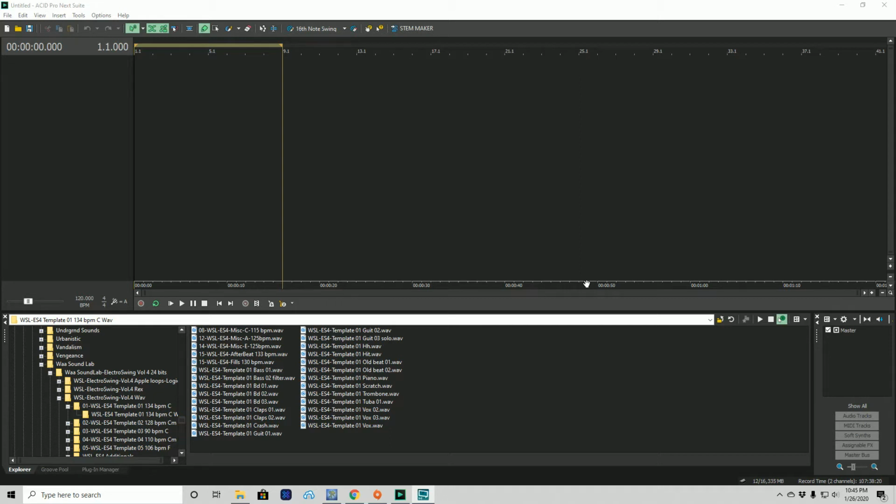This is the easiest and probably the first way you're going to encounter the Beatmapper: if you put a file into Acid Pro that is more than 30 seconds in length, it's going to ask to beatmap the file. That's because it thinks that it's a very long file. It may not have any information in it.